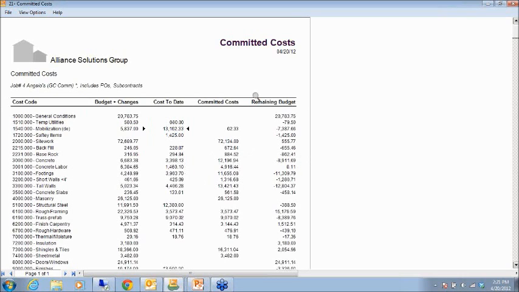So it's better than just a static report. I can actually interact with this information and investigate why something might be over budget, or why we may not have issued all of our contracts to our subs. In other words, we're undercommitted on the job. We might want to know why that is. But the point is we're now able to report all this information real time as it's being recorded in the system.